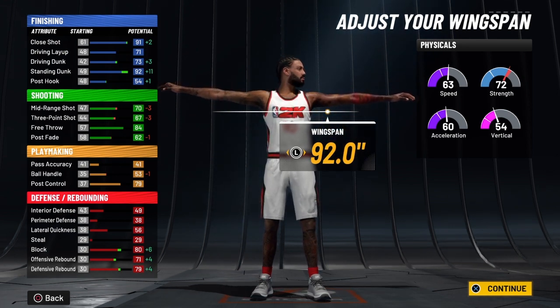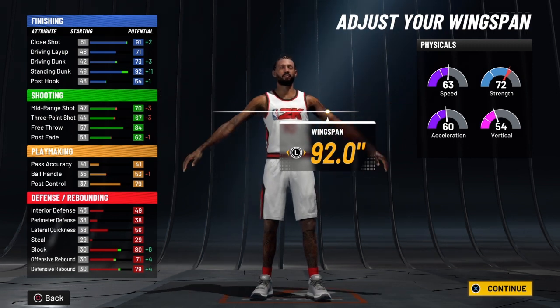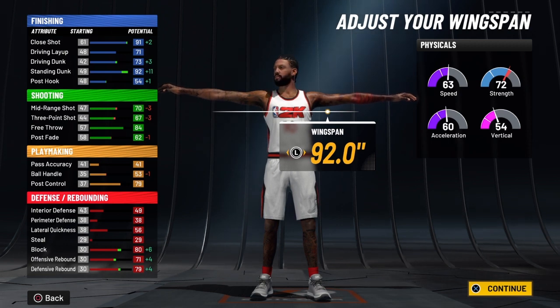Now, you're going to have a free throw of 89 at 99 overall. And when Unite decides to take over, that is going to be a 94. No, 88, my fault, not 89. But you're going to have an 88 free throw at 99 overall. And when Unite decides to take over, that's going to be a 93.